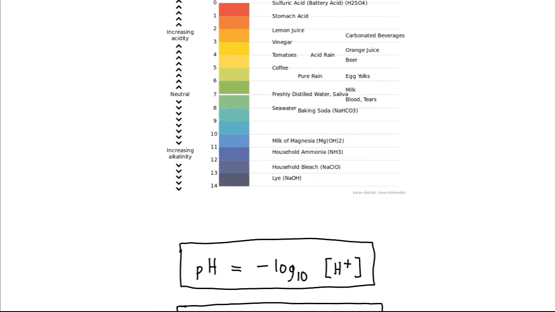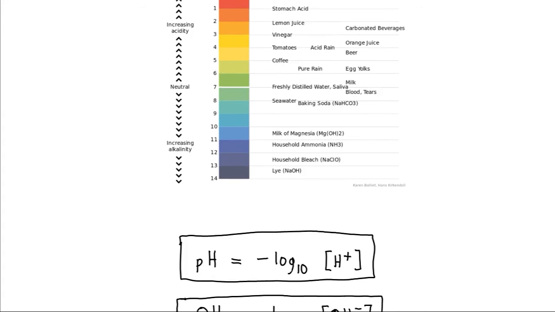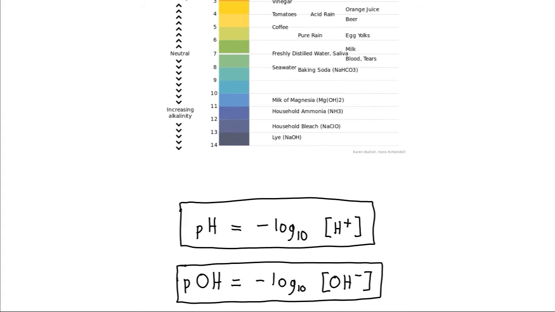Now, the definition of pH: we're not going to just count the number of hydrogen ions directly because they can vary significantly in orders of magnitude. So we're going to use a logarithmic scale to keep track. And we're going to throw in a minus sign just to make it positive. So our pH we're going to define as being the negative log base 10 of the concentration of H plus in the solution. We can make a similar definition for hydroxide, or OH minus.